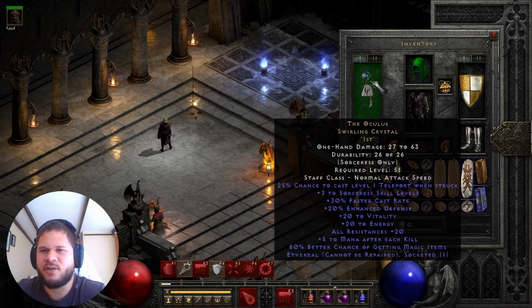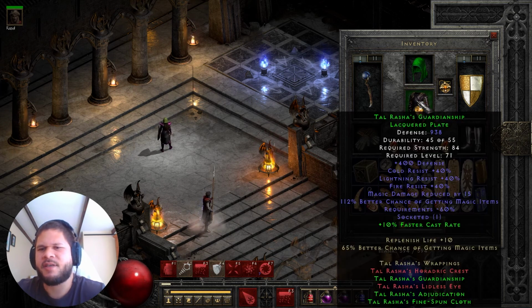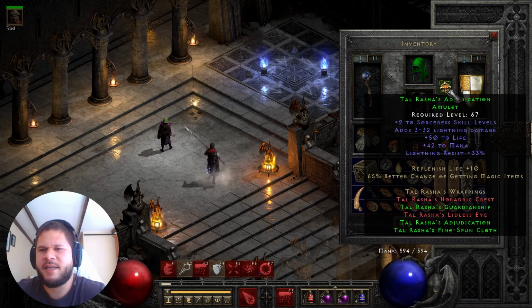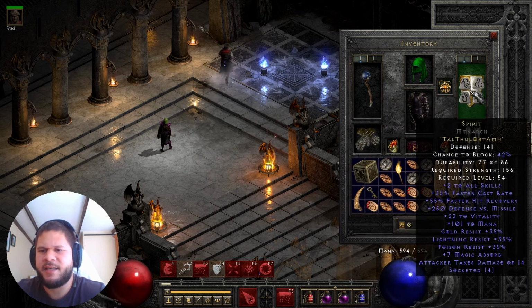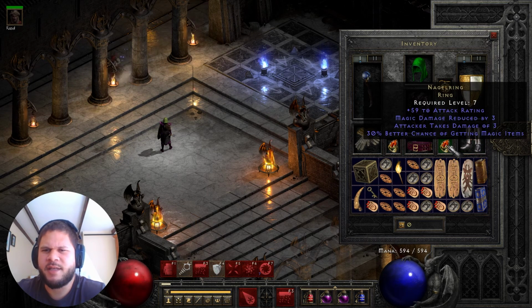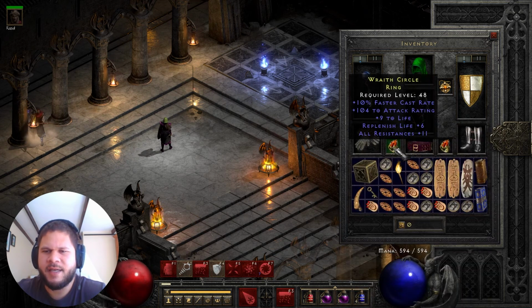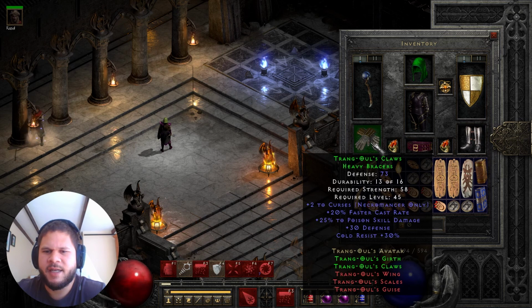It's an Ethlon because it looks cool. Shaker with a perfect topaz. Then we got a Tull's Armor with a topaz, a Tull's Amulet, a 35 Spirit, War Traps with a 41 MF roll, a 30 MF Nagel, and then a Tull's Belt, a Faster Cast Rate Ring, and Trang's Gloves.